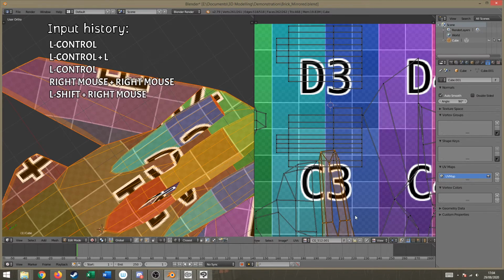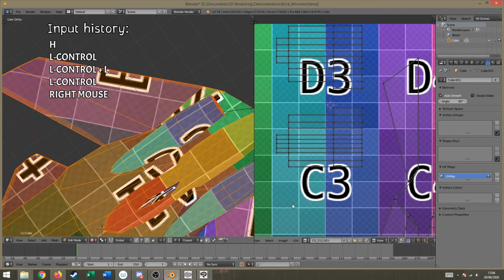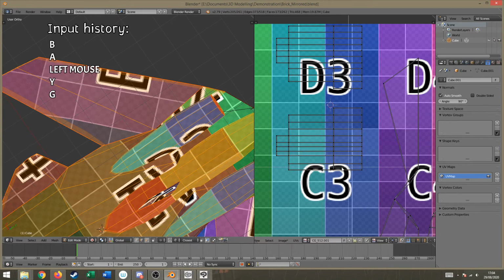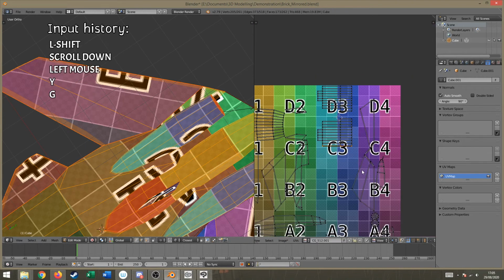Again, can we just hide that? Yeah, roughly the same size.